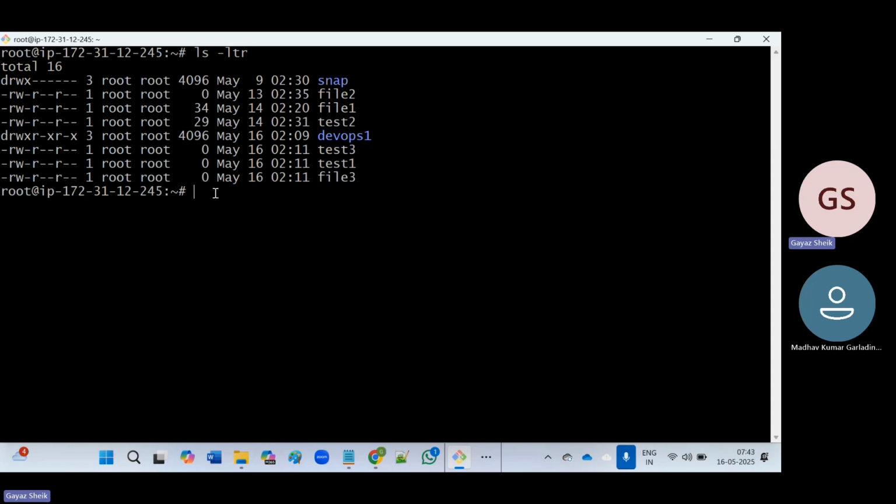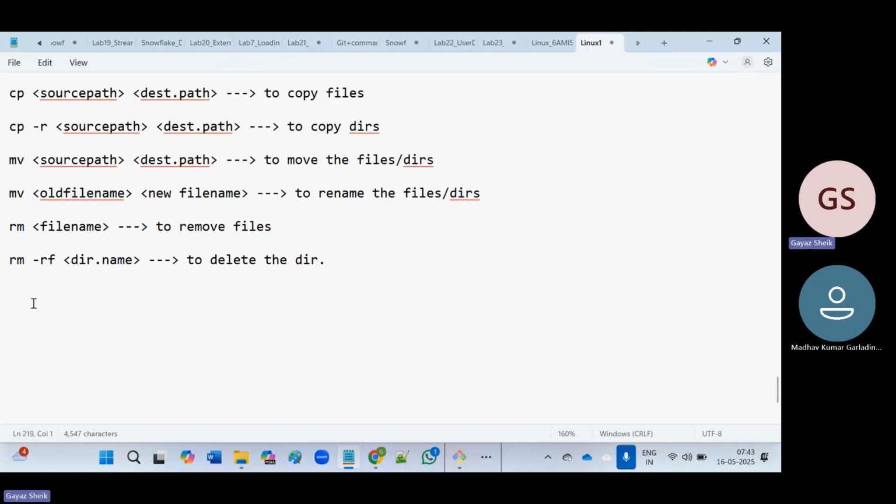If you see cat /etc/passwd, this is the location where all the user details will be available.